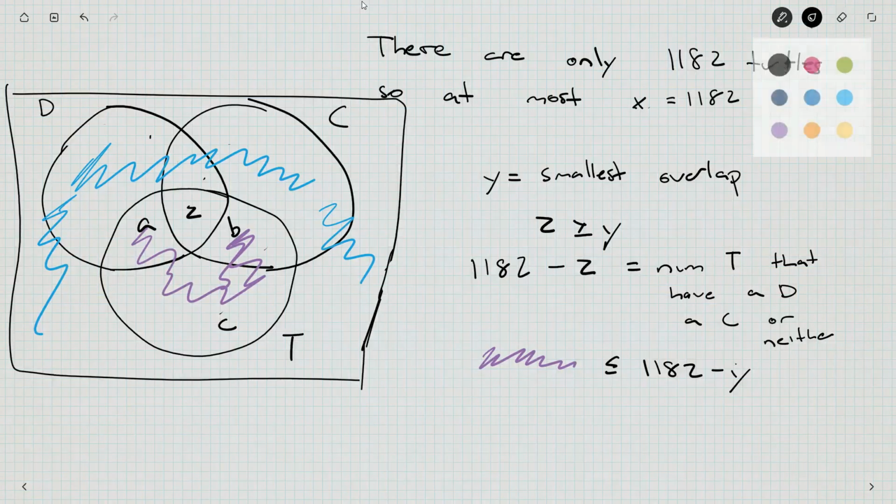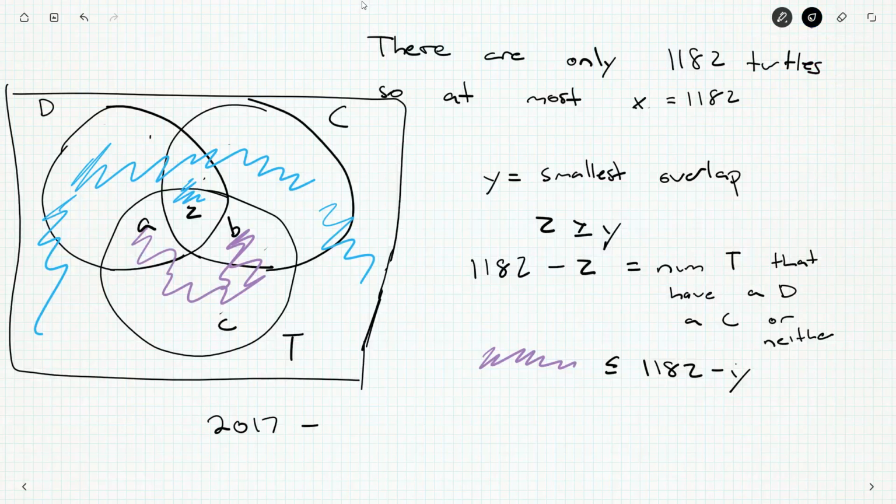So, maybe we include my little Z here. So the blue stuff is going to be at least, because every time we do a subtraction, the sign's going to flip. Here we did 1182 minus the Z, the sign flipped to a less than or equal sign. So that's got to be the blue stuff, and that includes our good friend Z.